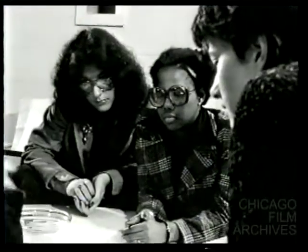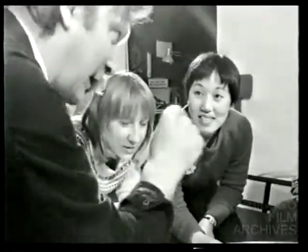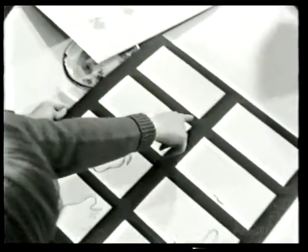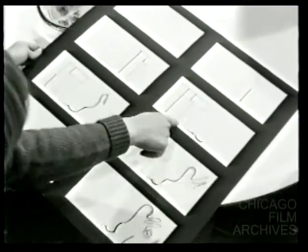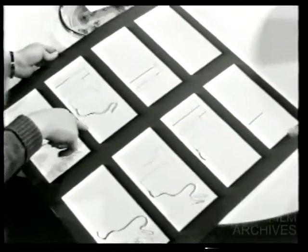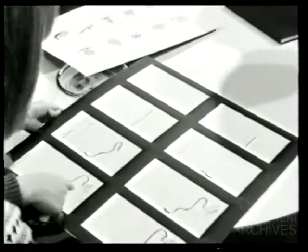This is a storyboard sequence being explained to the animation class. Students in the group often have suggestions that can improve or clarify another student's film ideas. This is a clear and concise storyboard depicting a student's animated film idea. These students are in the introductory animation class, which gave them an overview of animated filmmaking. To make an animated film, students enrolled in the two-semester major animation film class. Larry encouraged active discussion and involvement in the creative work being done by everyone in the class.